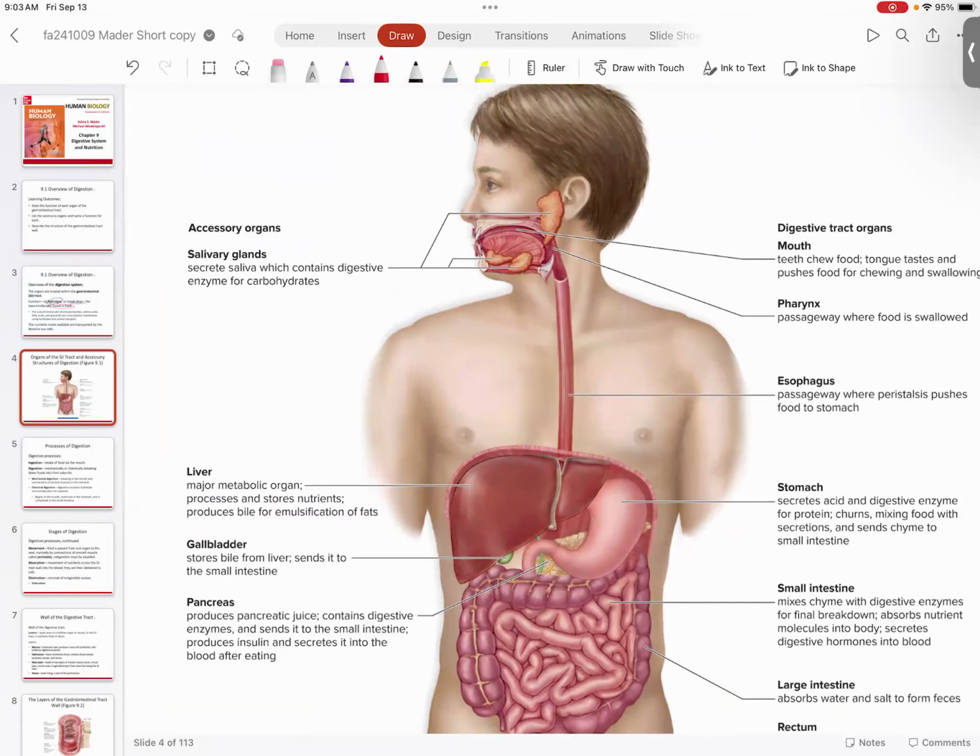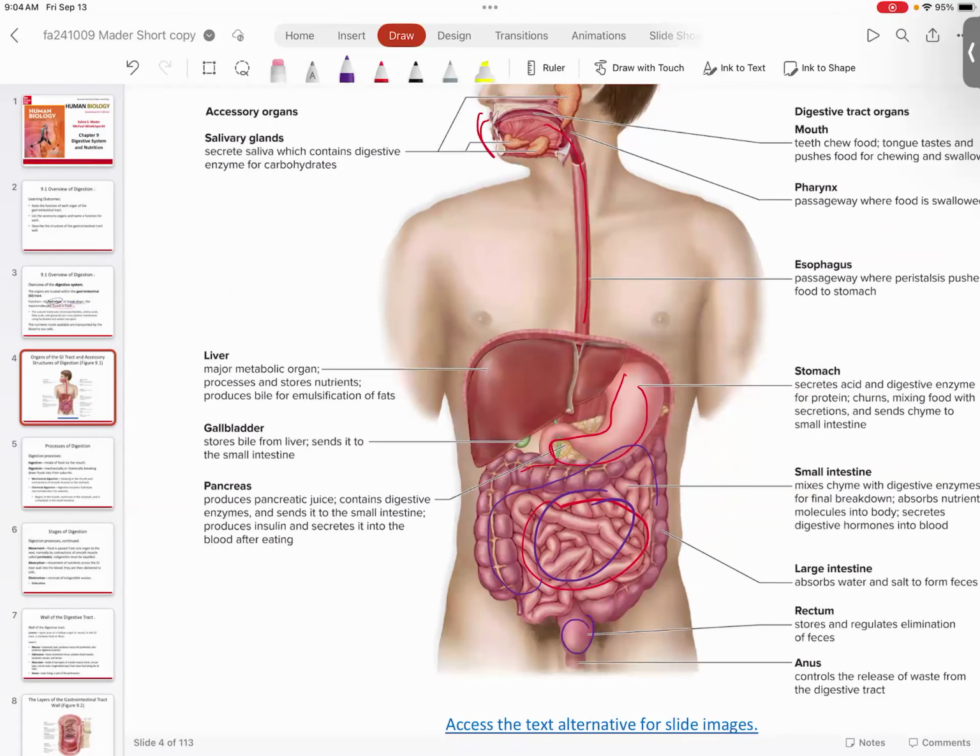You start off by looking at your oral cavity, so your mouth. And then, of course, the food will go down your esophagus. That's the beginning of the tube, into your stomach, which you have right here. And then from your stomach, it'll move into your small intestines, which is right in the middle. We're going to be taking a look at each of these in turn. And then from your small intestines, it'll move into your large intestines, and then into your rectum for elimination, and then out your anus.